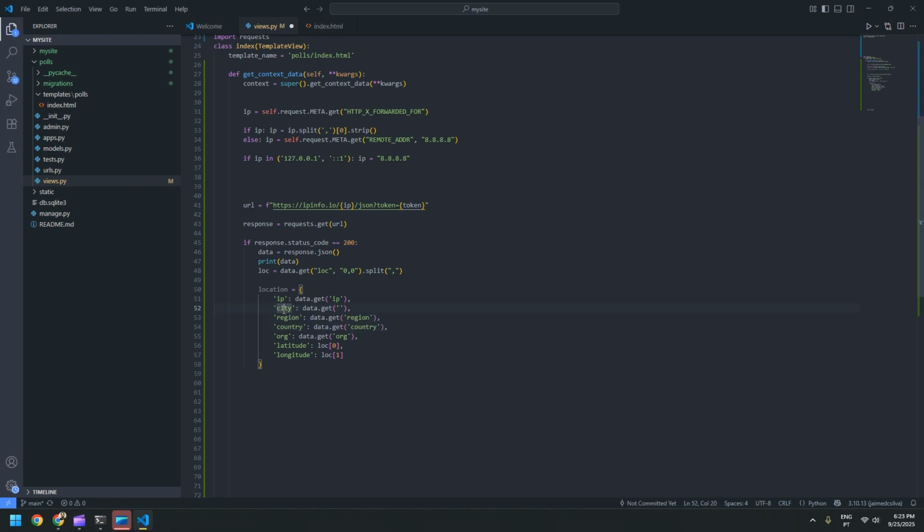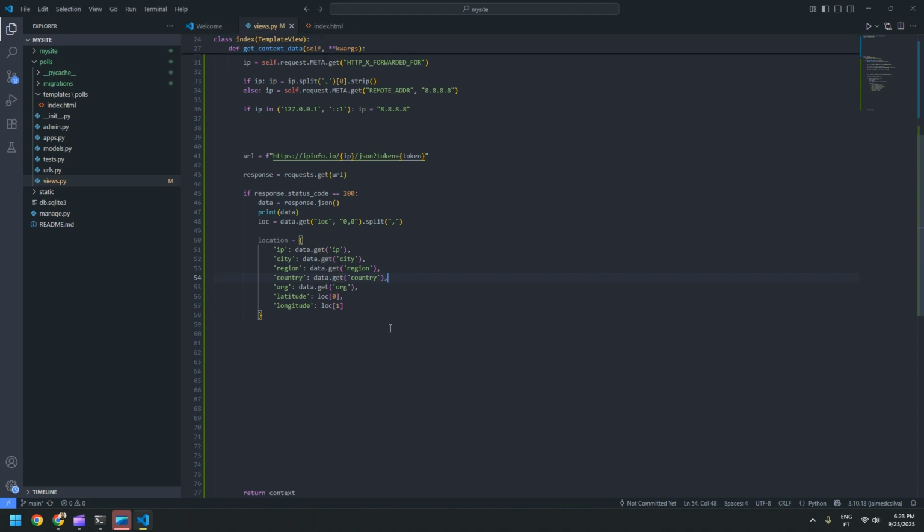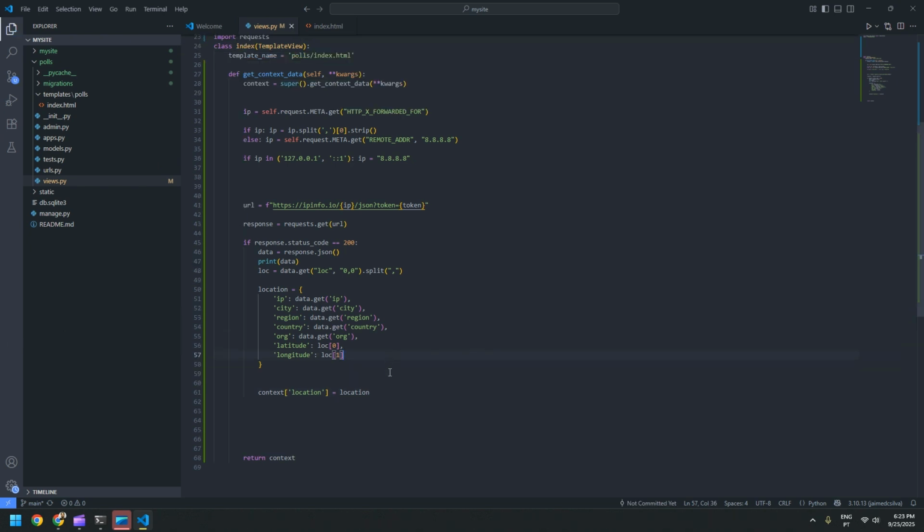I'm going to just copy and paste this into the get argument. Alright, one final thing is to associate location to our context dictionary that we are returning. So let's do that and finish. Let's say that context location is going to be equal to location. Alright, that's about it.